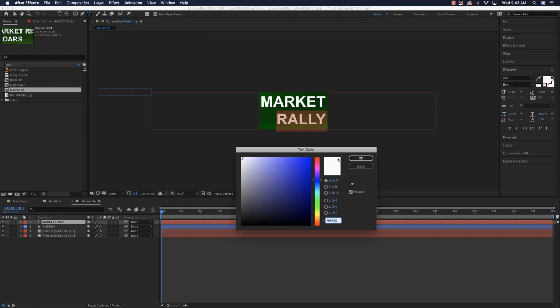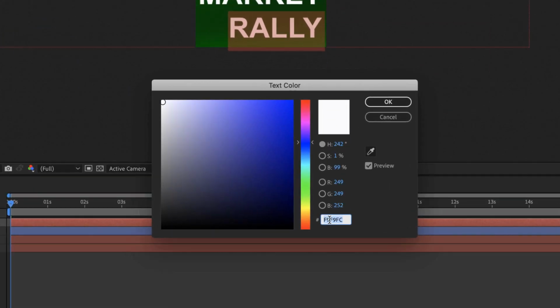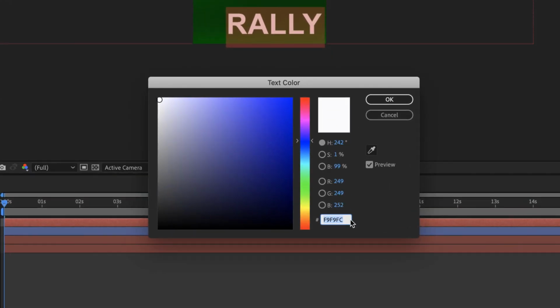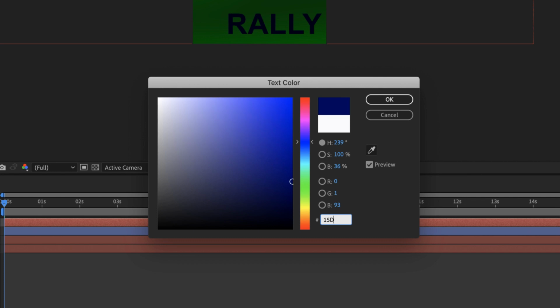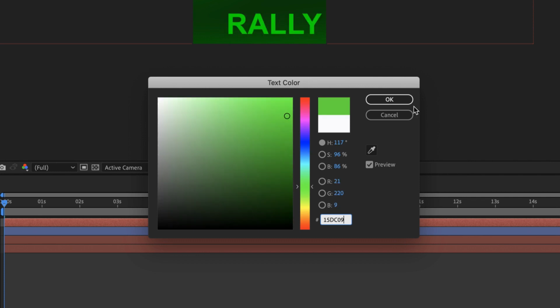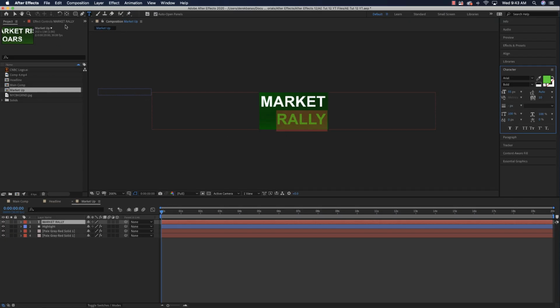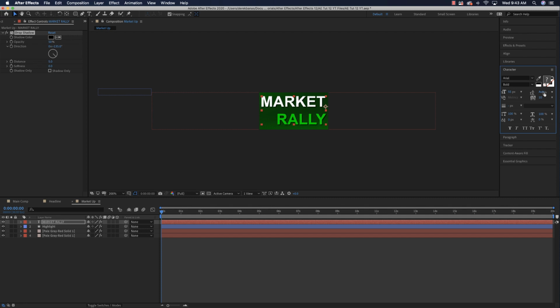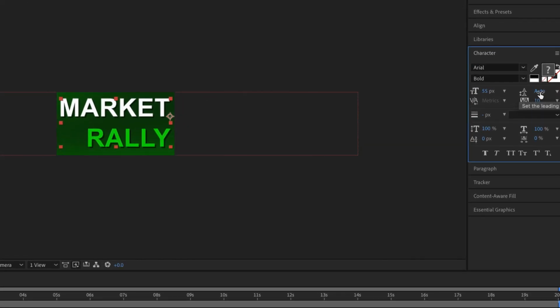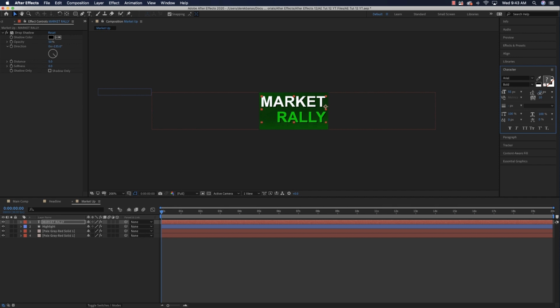So we can just select this, and I went again and copied the hex code for this, 15DC09. Click on OK. And again, we are going to do a drop shadow on this. So just drag drop shadow over, drop it on there. I'm going to play around with the distance between these lines right here because I don't really like the way they are set up. And I'm going to set them to be right around 50, just based off of the template I'm working with. And drag it down here into the middle.